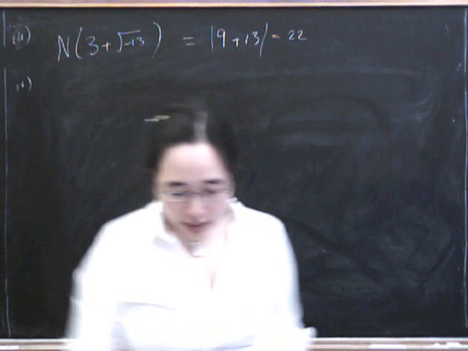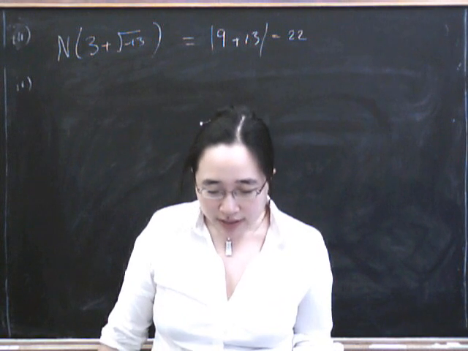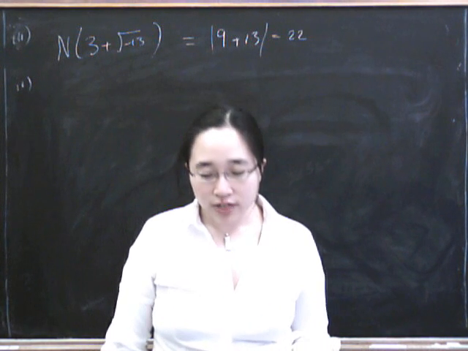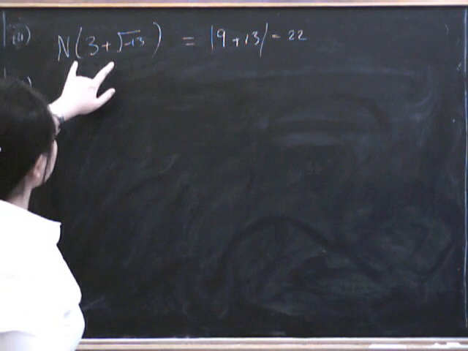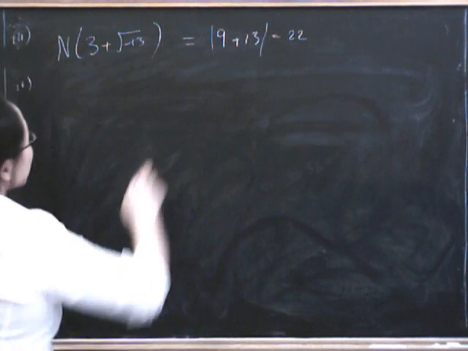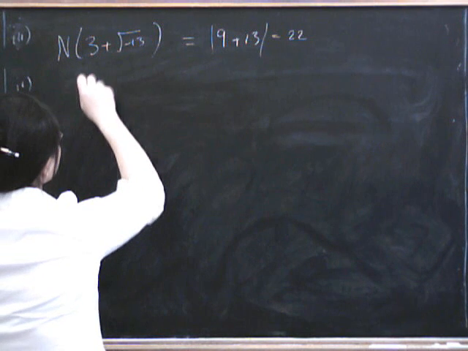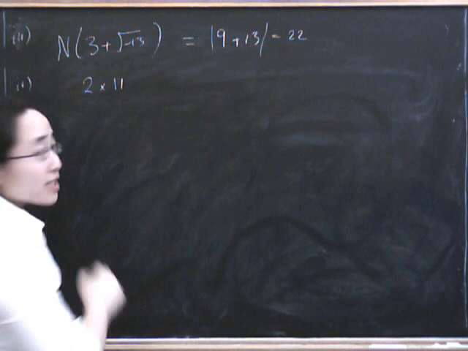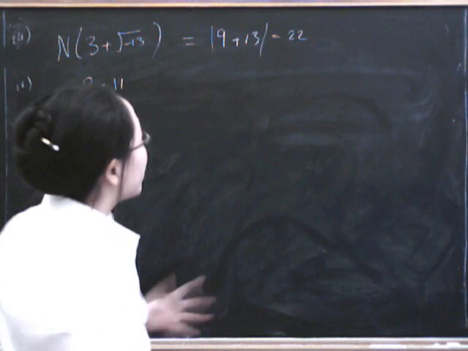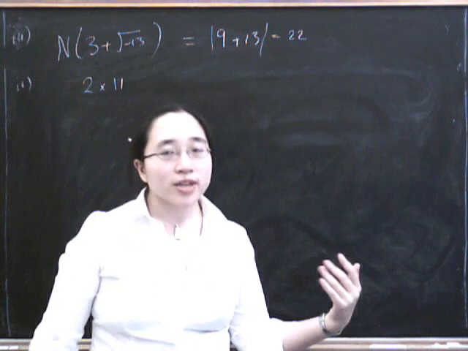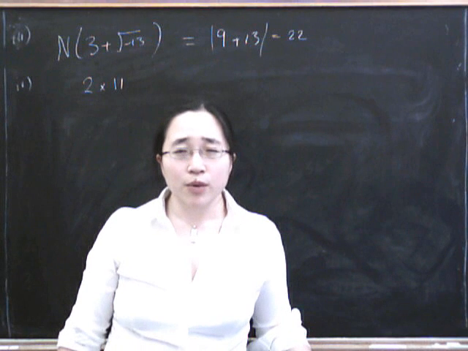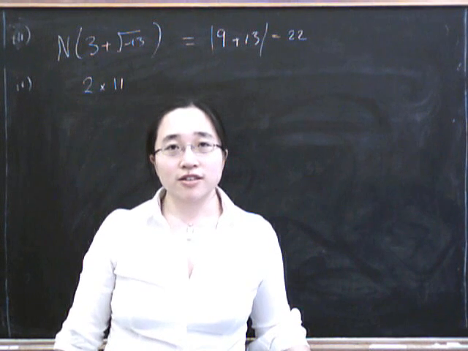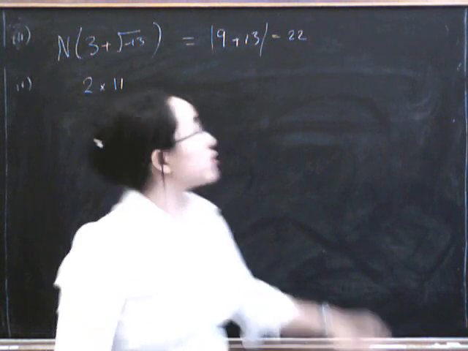All of this is leading up to showing that Z root minus 13 is not a unique factorization domain, because we can find 2 different factorizations of 22. So the first one is 2 times 11, and curiously that's the one that many people didn't see, which is quite interesting, because you all know that 22 is 2 times 11. But somehow when you're doing this, you're thinking on a different level and you might not notice the obvious thing.